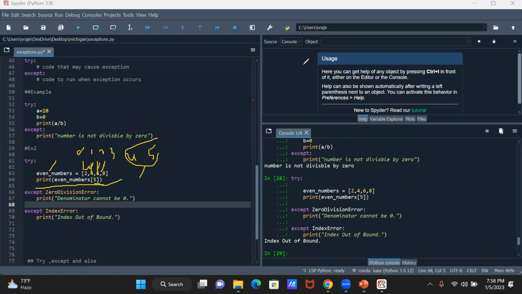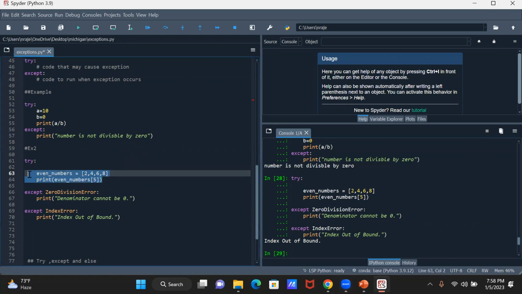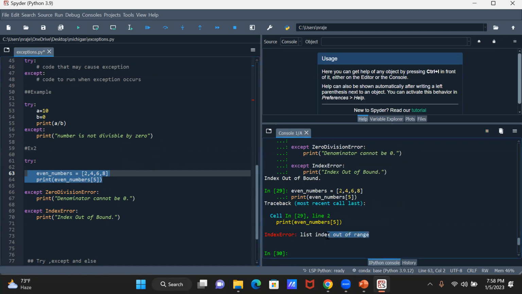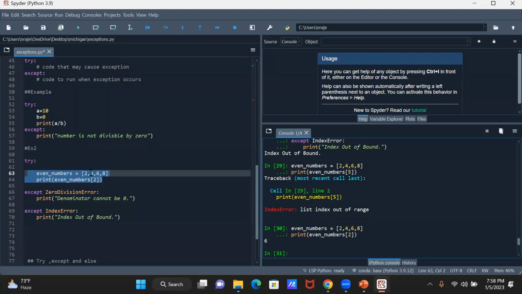Without try, let me try this one. We'll check the error. I want to execute only 2 lines. IndexError: list index out of range, because the indexes are only 0 to 3, but I have assigned 5. Instead of 5, let me take 2. What is the 2? 0, 1, 2, 6.